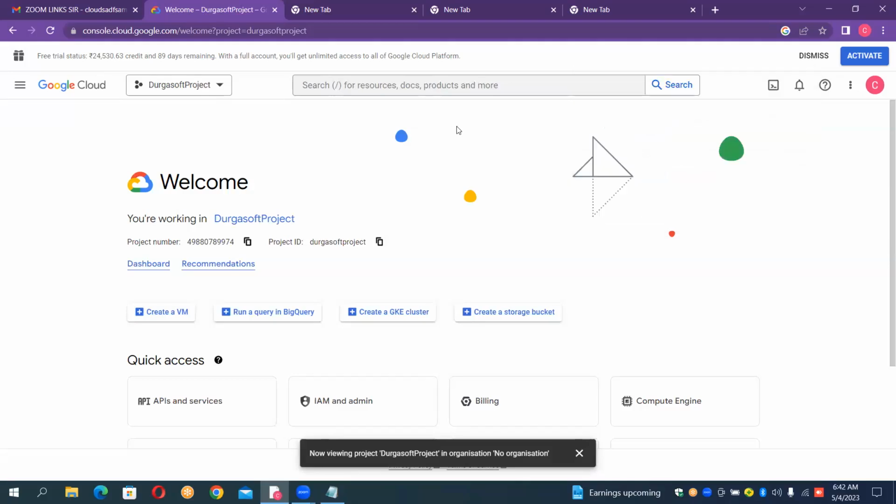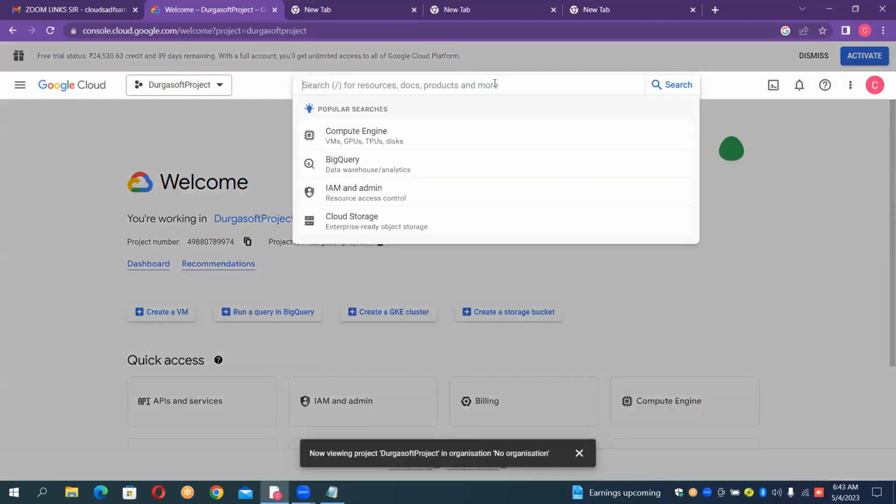See, Amit, whether you go with Google Cloud Platform, Amazon or Azure, almost everything is the same. Some options and names change, that's it. In Azure, we call it a resource group, and here we say it is a project. That's it, guys. Here you can search for S3 storage.